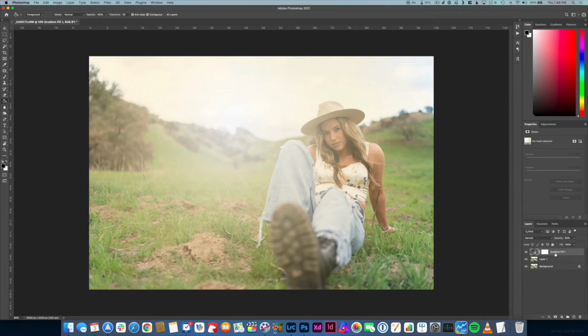And then the second thing I'm going to do is add in the lens flare that's available in the filters plugin, but I want to add that onto a clean layer. So I'm actually going to add it, delete it, and then recreate the filter effect on a new layer. So if you're seeing me jump back and forth, that's the reasoning for that.